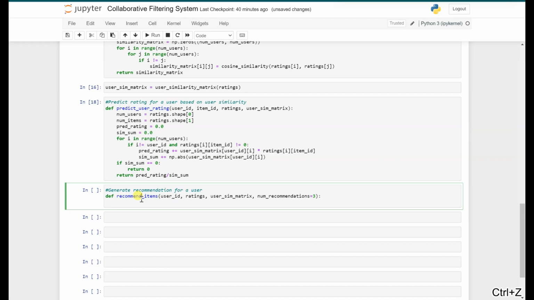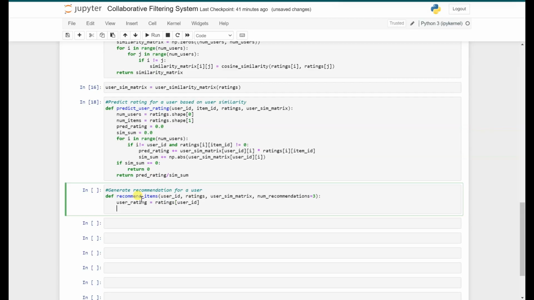Which will be ratings of user ID, and then let's also find out the unrated items, equal to np.where user rating equal to 0, and I need the 0th position.